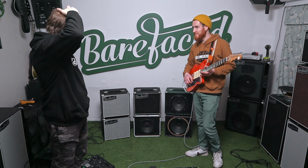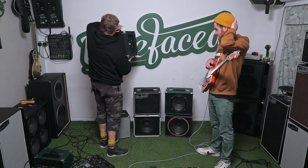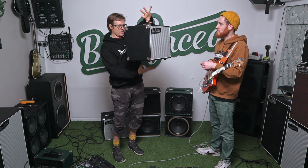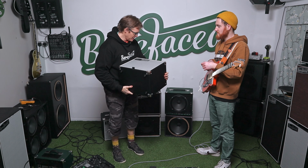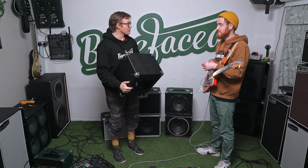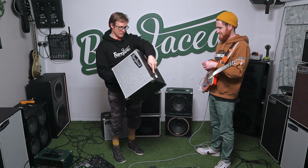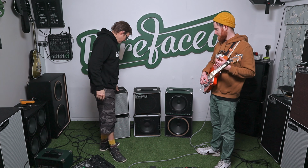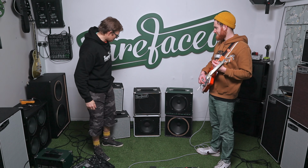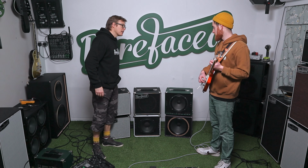Whoa. We have so many combinations of drivers and cabs and stuff. It's never ending. But it is fun having these Neo 12-inch options in these funny cabs, because it's just mad, comical, isn't it? You could literally play catch with a cab. In fact, that's sometimes what I think the couriers do with them, which is why we have to make them tough so they get to the other side of the world. Which they do. That's an easy transport rig, isn't it? You could walk to your gig. That's far lighter than my pedalboard. That's lighter than a lot of guitars. That will be lighter than my guitar for sure.